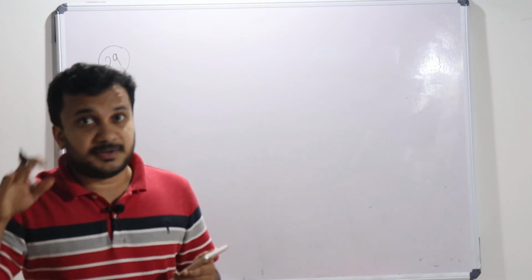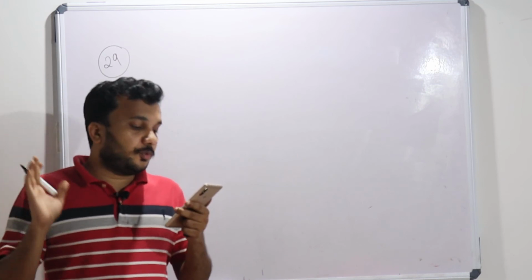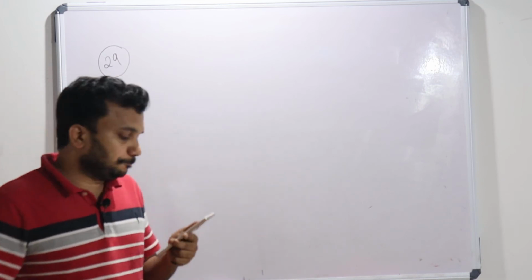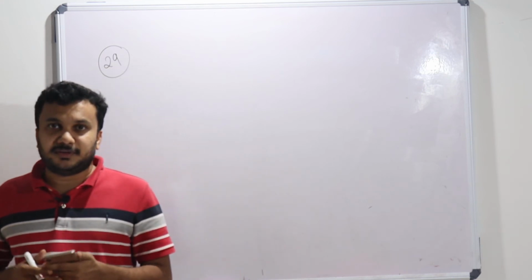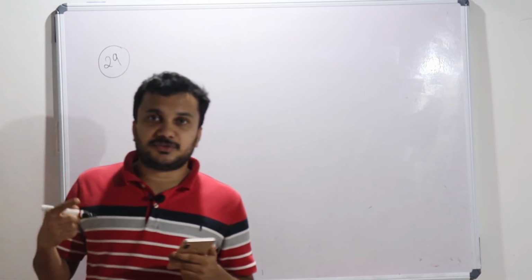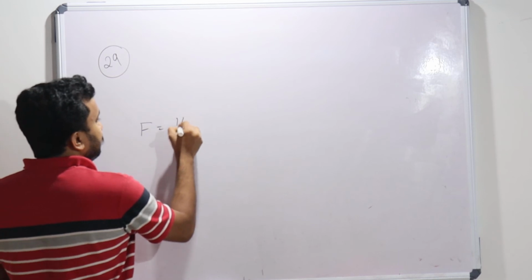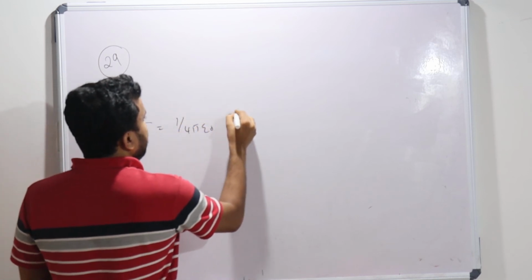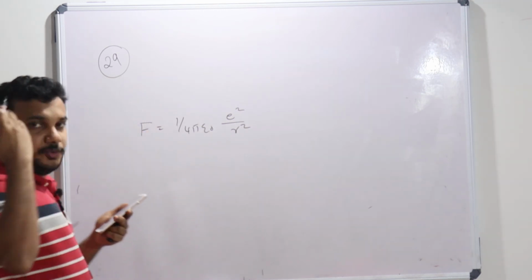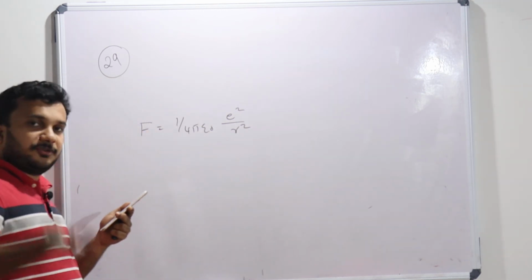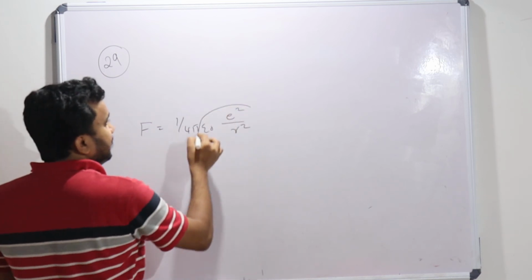Gravitational constant G we have derived previously, and e square. And 4 pi has no dimension formula. Epsilon 0, how to find it? Here we are not going to find the epsilon 0 formula directly. Instead, we know the formula F is equal to 1 by 4 pi epsilon 0 e square by r square. 4 pi you can ignore anyway, since it is a constant, so you can take e square by epsilon 0.